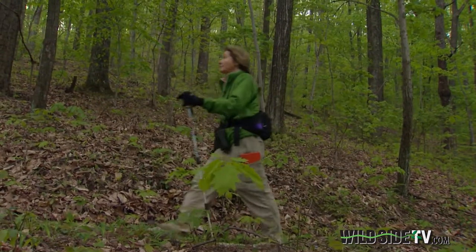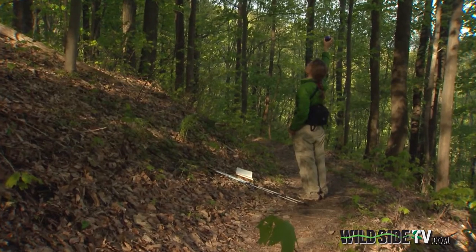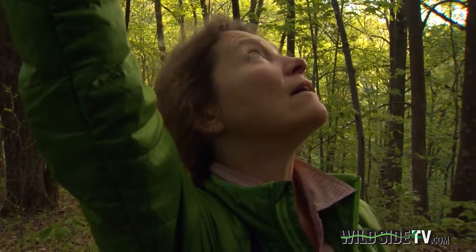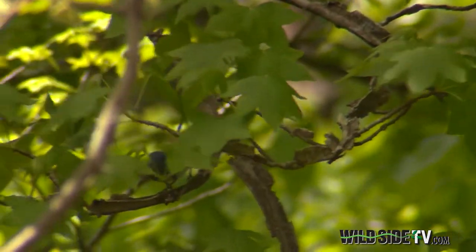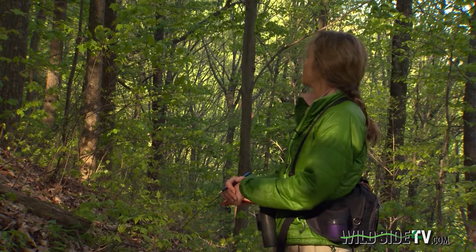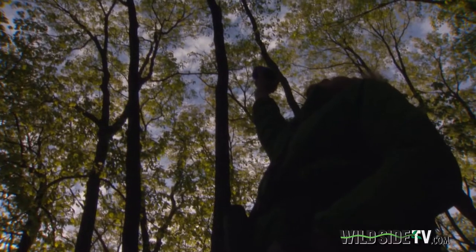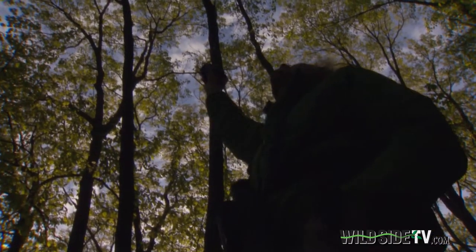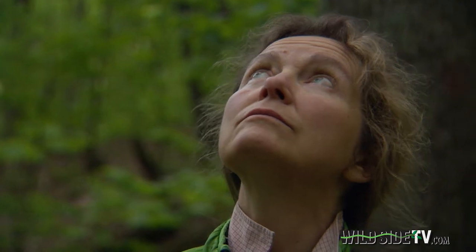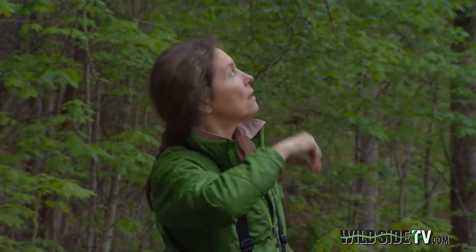But birds aren't the only ones making music this morning. Ornithologist Melinda Welton has also joined in, using a portable speaker to play the sound of a bird that can be hard to see — the cerulean warbler. We do three minutes of listening, and I record all the neotropical birds during that time, and then a full minute of cerulean warbler territorial song playback, and then another three minutes of listening and watching. This scientific study is part of Melinda's research on the cerulean's migration habits.